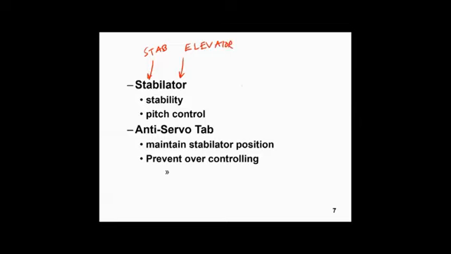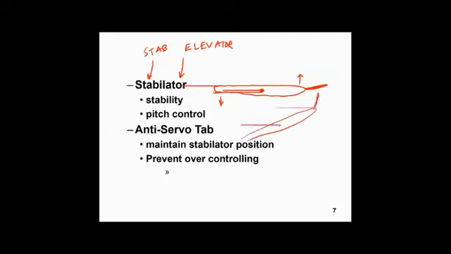It's pretty common on a lot of Piper aircraft, except it's not on a PA-28. So if we look at it from the side, here's our stabilator, and then we have an anti-servo tab on the end, and it hinges right around here in the middle. If we want to go up, the stabilator goes up here, and the anti-servo tab, or the trim, would be right there. Now air hits it, pushes the tail down, and then of course the nose is going to go up.